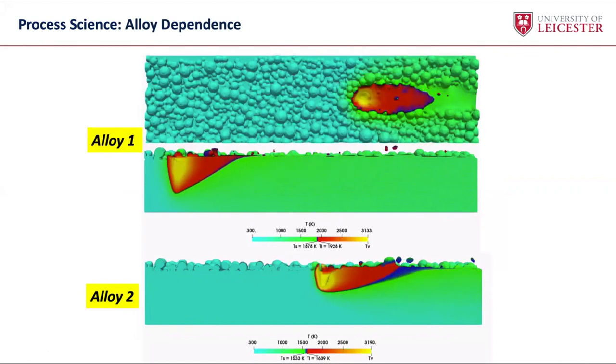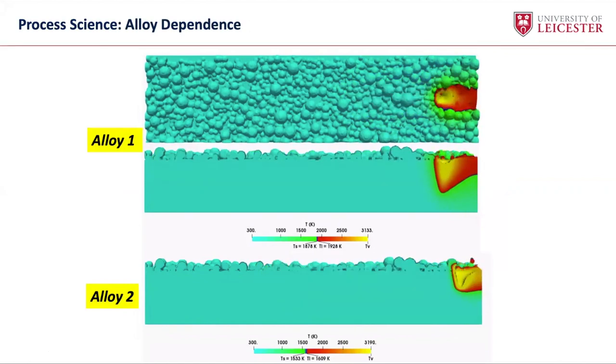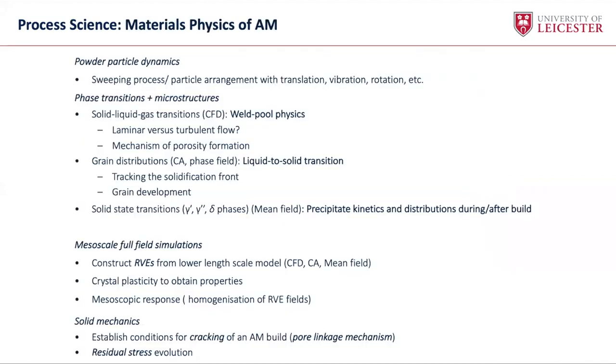I mean, these three slides give you an overview and example of how complicated metal additive manufacturing looks. And I summarized the kind of physics that are going on in the process, because in order to build AI, we may need knowledge to tell the algorithm what we are going to simulate or predict. The powder particle dynamics, as I said, phase transition, and then linking the lower length scale information to the higher length scale to predict the property, and hence the solid mechanics and defect formation like cracking or residual stress development.